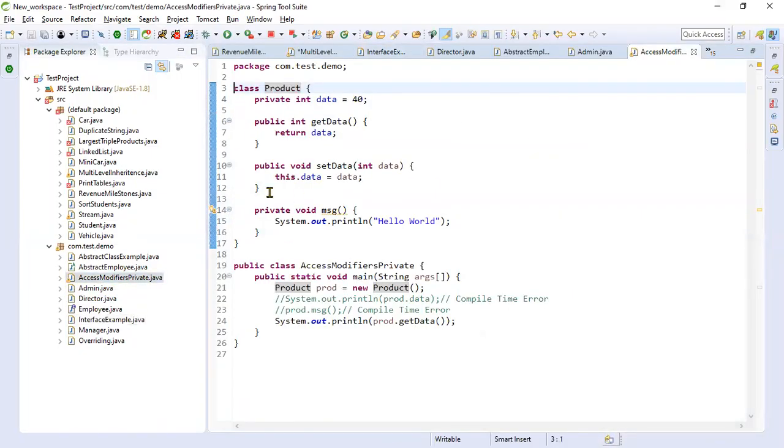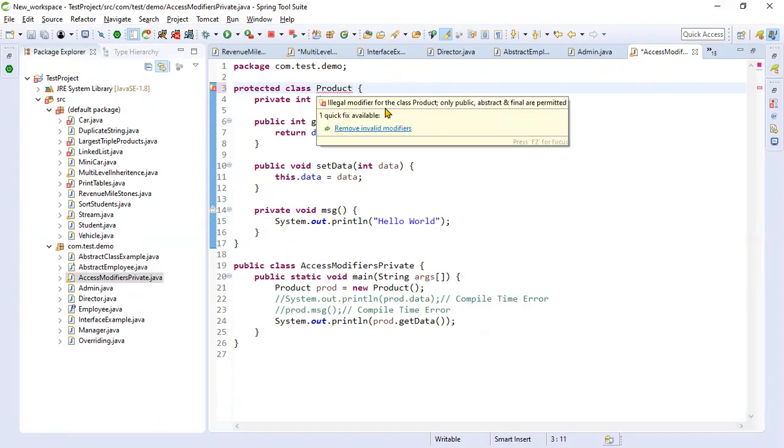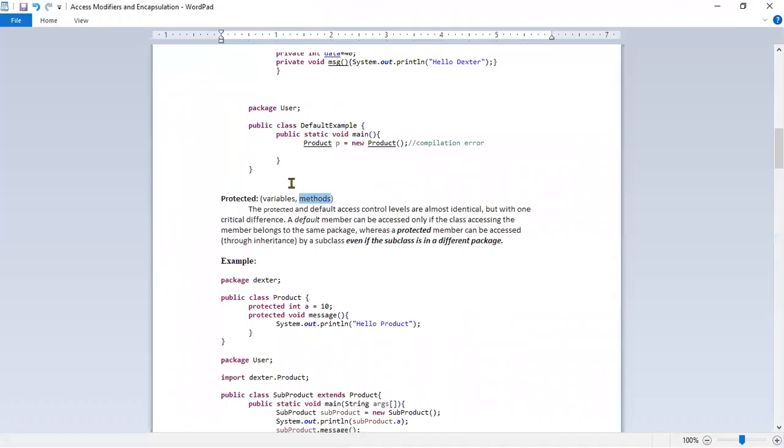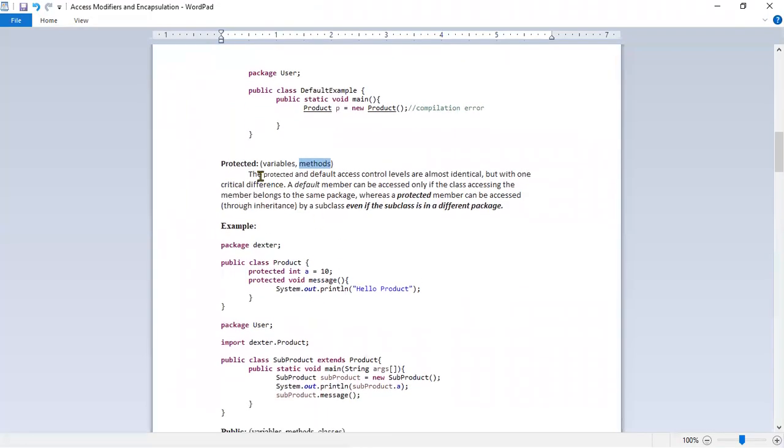It says it cannot be accessed. For a class it will allow only public and default. So protected can be applied to variables and methods.